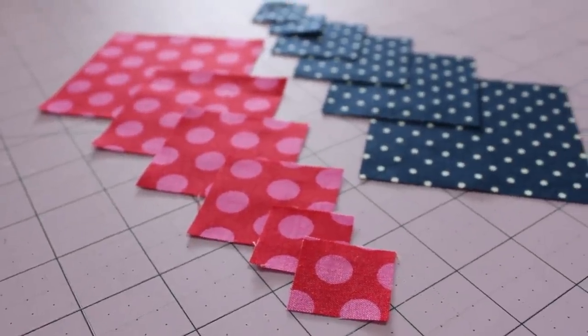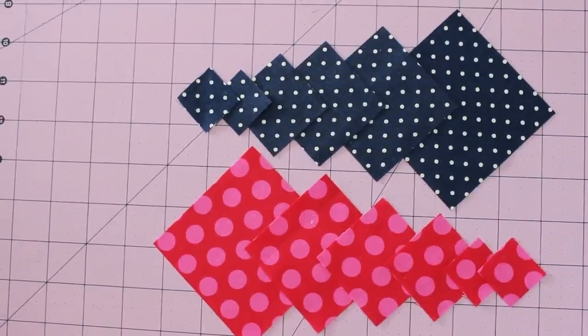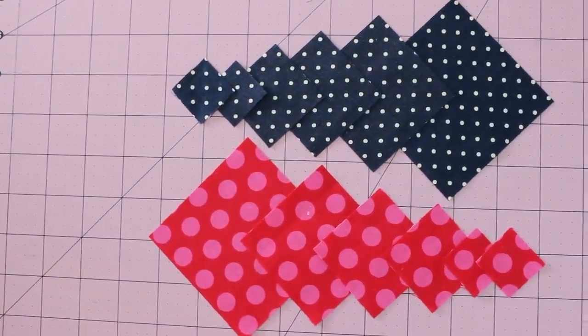I'm not going to put them up on screen or say them out loud because they're quite intricate and intense measurements. My advice would just be to take your time reading the measurements as well as when you're cutting. The measurements are very precise and intricate, and just like making any other block, it's important to cut your pieces out at the exact measurements specified. There are just two little tips that I want to share with you to make the whole experience a little bit easier, and I say all of these out of experience so hopefully they will help you.